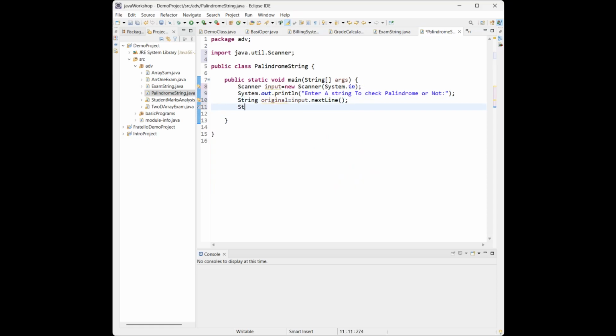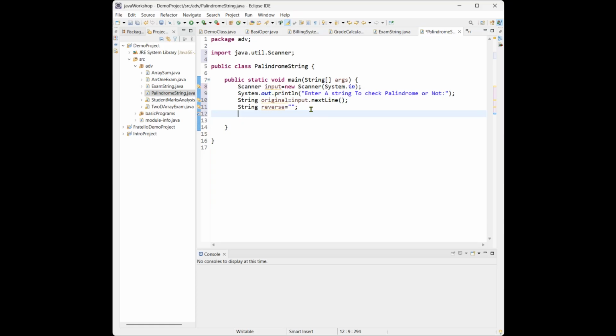So we need to reverse that. For that I'm taking a string reverse. Initially I'm just storing it before reversing the original one. Now what we need to do here is, whatever letters he has entered, we need to reverse each particular character.